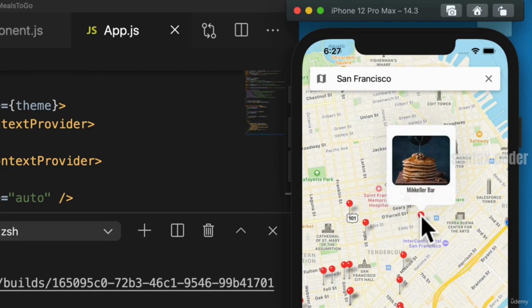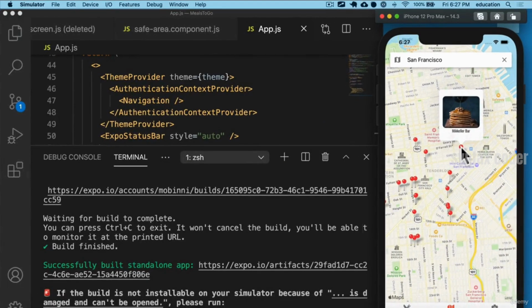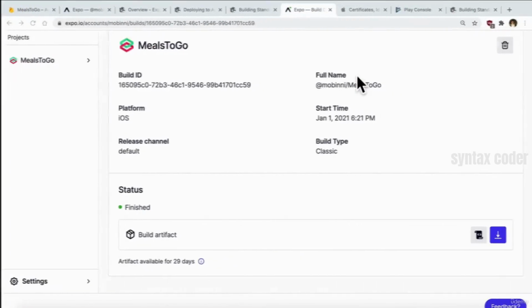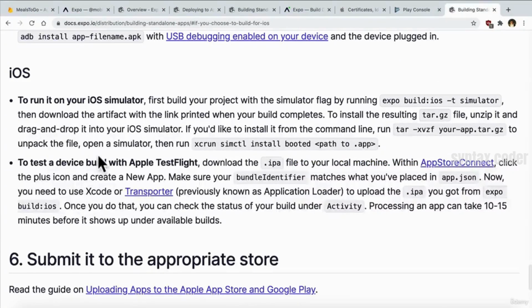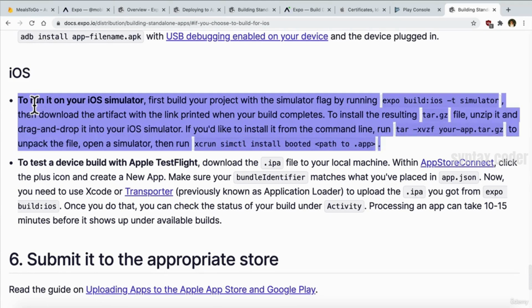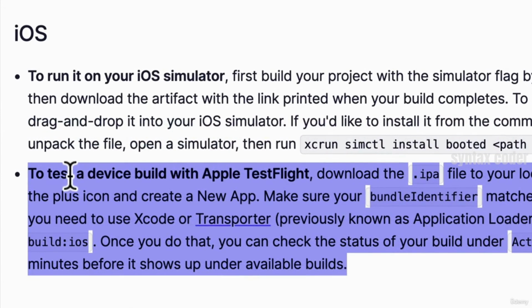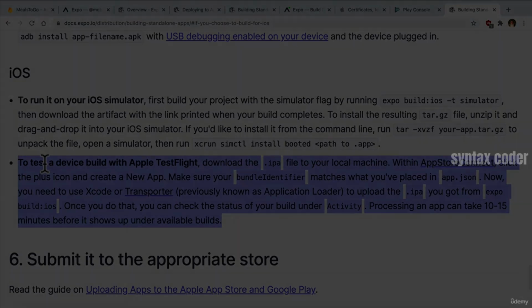So knowing that, we now know the different types of builds that we can generate for iOS. We can generate a production level build that can only be distributed through TestFlight to live devices, Apple TestFlight, or we can generate an iOS simulator build that can actually run on our simulator to test what exactly is going on. Now, with that said, this is the actual build that we need to submit to the Apple App Store in order to get that running. So let's take a look at how that would work.